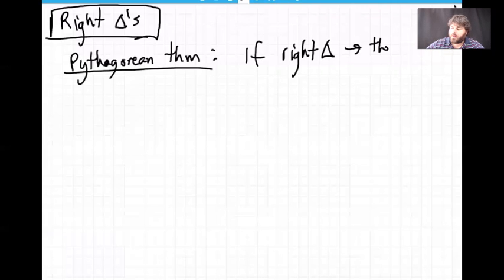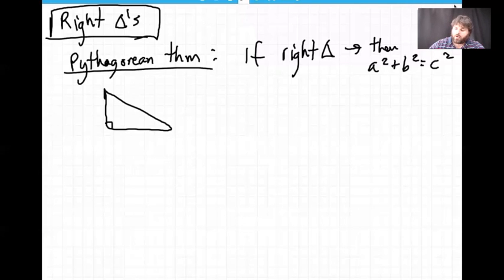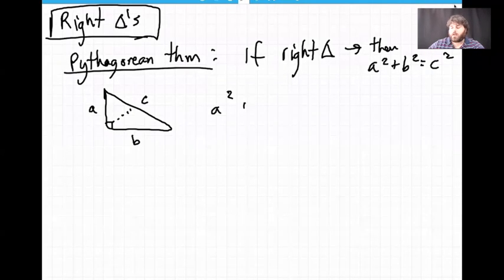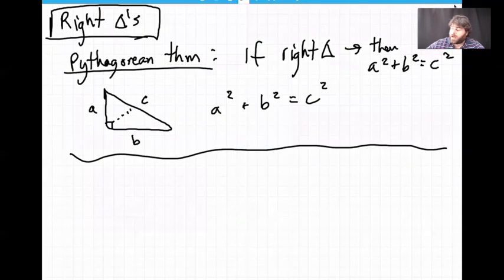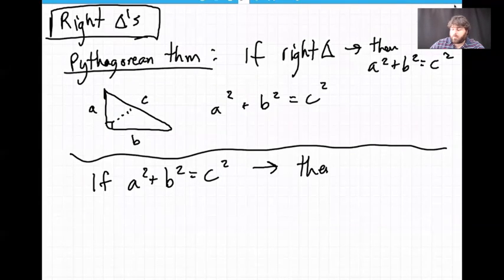Then we know that a squared plus b squared equals c squared. And of course, what that comes from is a right angle. C is always the side that's the hypotenuse, across from the 90. A and B are what we call the legs, and it doesn't matter which one is A and which one is B. If it's a right triangle, then the length of A squared plus the length of B squared is equal to the length of C squared. Now, the other part, the part that not everybody thinks about: if a squared plus b squared equals c squared in a triangle, then what do we know? Well, then it means it's a right triangle.